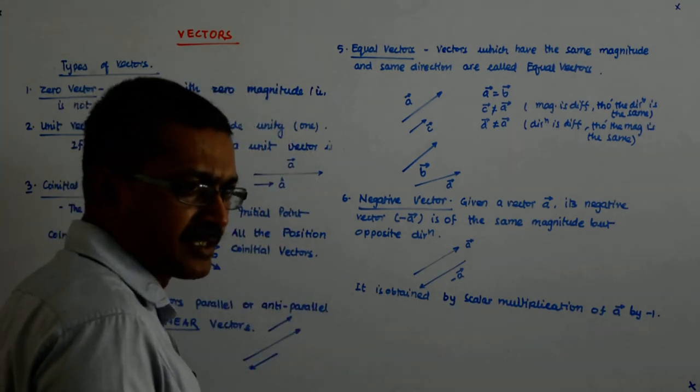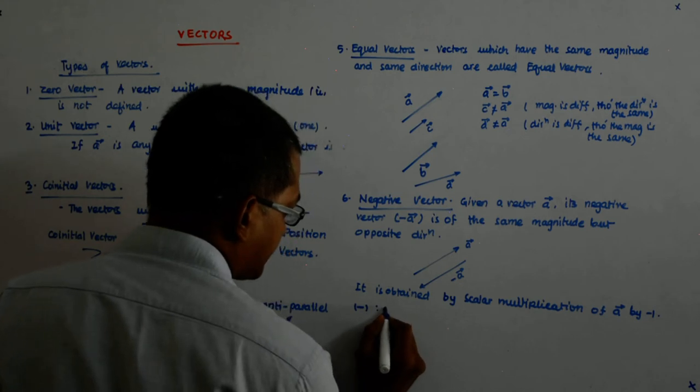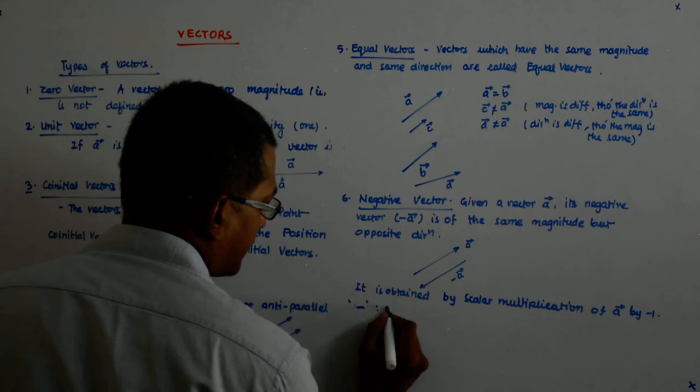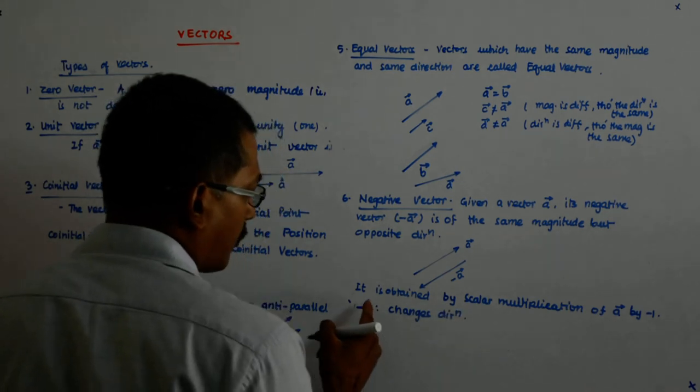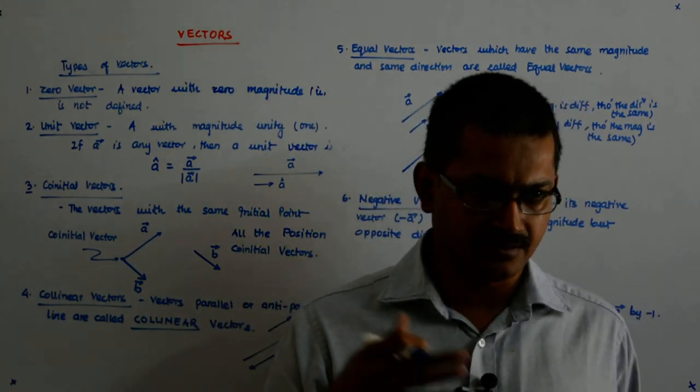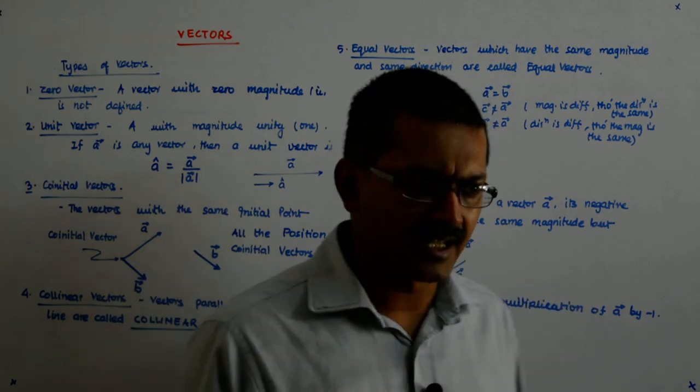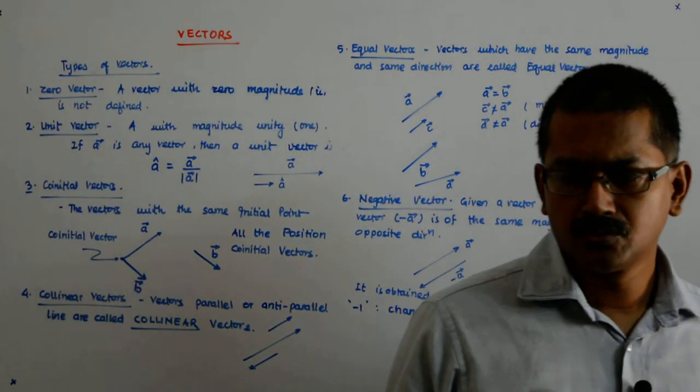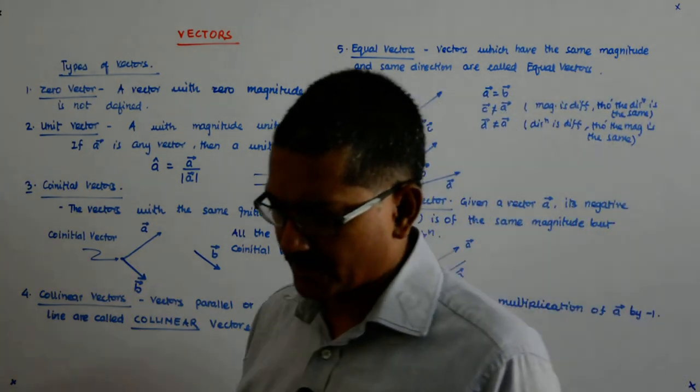Negative has the capacity of, this changes or I should say the negative changes direction and whatever is followed by this, after the negative there will be some positive number minus 2, so minus 2. So minus changes the direction, actually minus 1 changes the direction. Minus 1 changes the direction and multiply it by that, if there is 2, then you increase in length by 2, that we will soon do in scalar multiplication, okay.